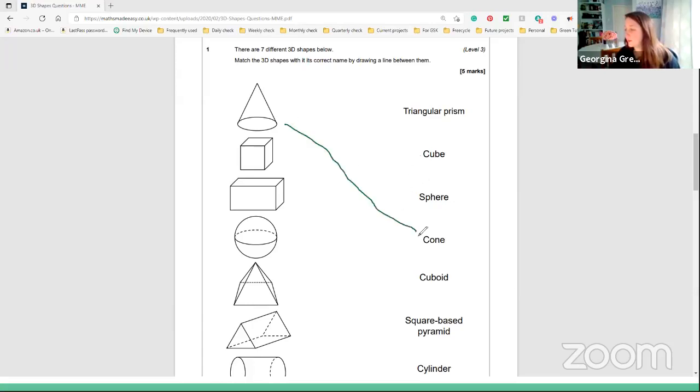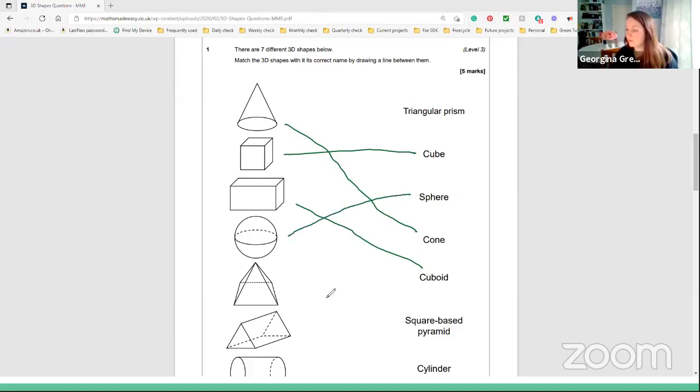We can match that up to the cone. This one, the same one as was in the slides, this one is a cube. This one here, just an extension of a cube, it's called a cuboid. Our globe here is a sphere.